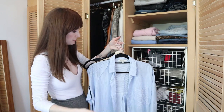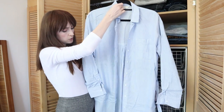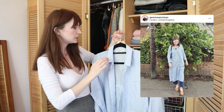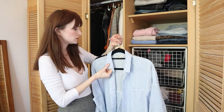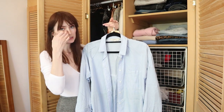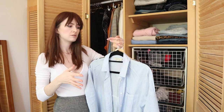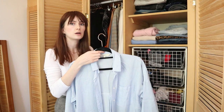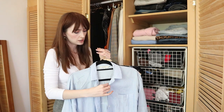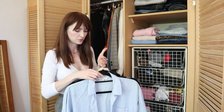I've pulled out some of the dresses I have. This first one is a stripy cotton shirt dress — really long, kind of oversized, and it has a tie belt to cinch it in which I love. I wore it quite a few times last summer. Because it's buttoned down it can also be worn thrown over jeans and a t-shirt, really cute and really lightweight and airy. It's also a great piece for a workwear summer wardrobe because it's still quite smart — it's a shirt dress with a nice crisp collar and pinstripe, but just so lightweight so if your office is at all hot it's the perfect thing.